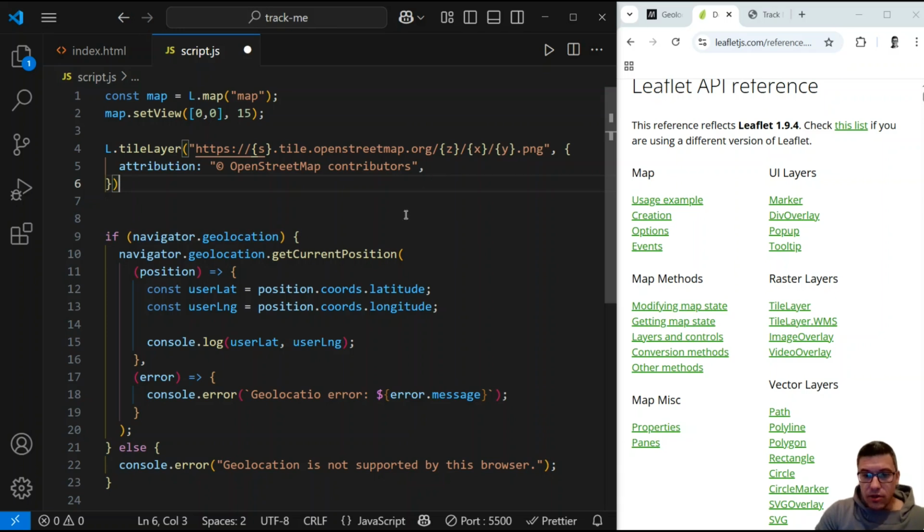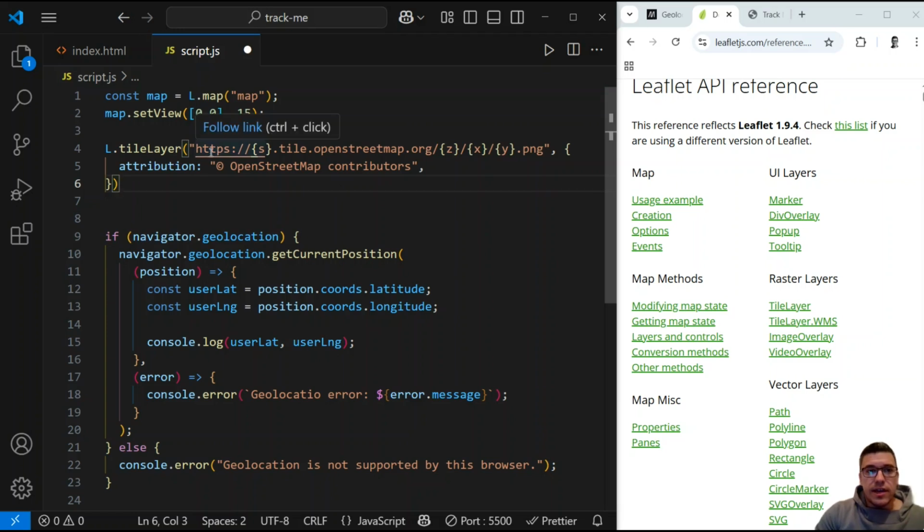This tile technology is the technology that's used to bring any map on the screen, including Google Maps. And here also as a second argument, we define attribution to the OpenStreetMap contributors, which is important because we are using this free and open source alternative.